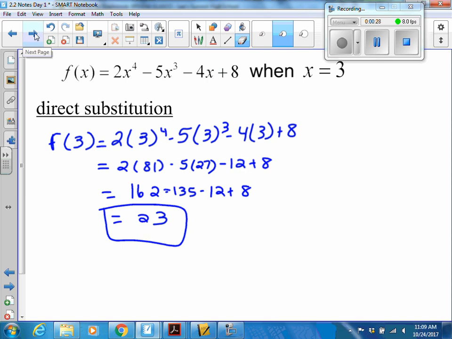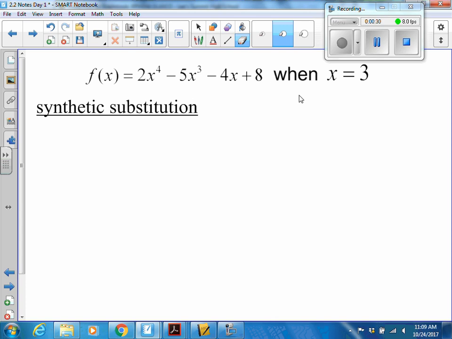Now we're going to use the same polynomial function with the same x value and see if we get the same answer with what we call synthetic substitution. Now we're actually going to use synthetic again, but we're going to use it with division, and it actually helps us to divide polynomials. But let's go ahead and use synthetic substitution. So the first thing is we're going to take our x equals 3, and I'm just going to write it right here. With this 3, I'm going to create just a little box around it, okay?